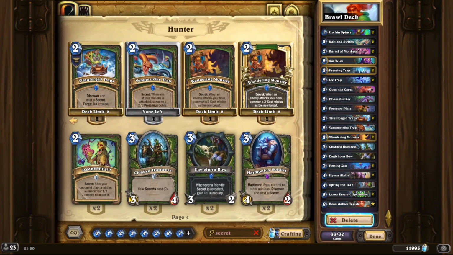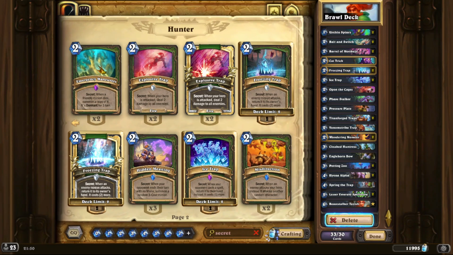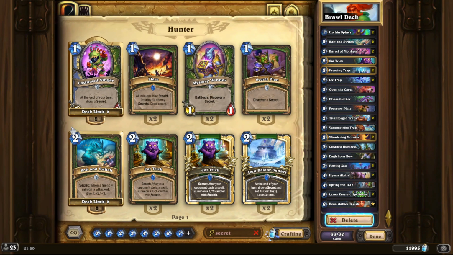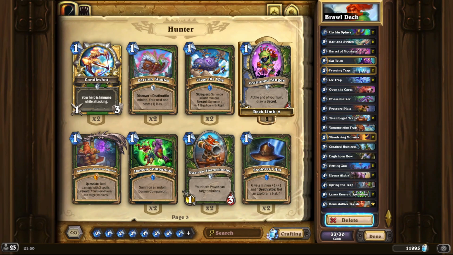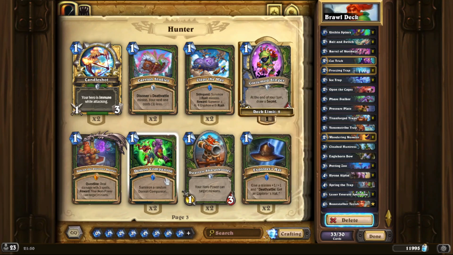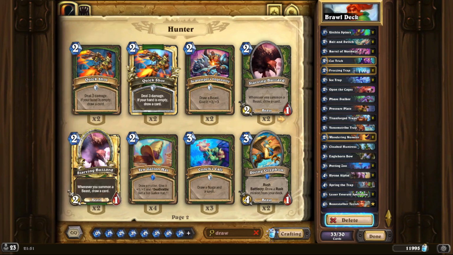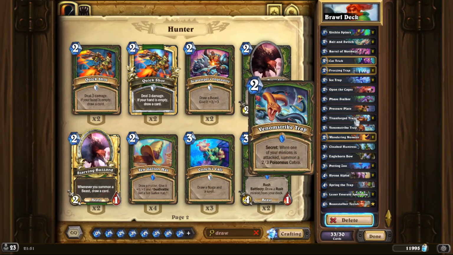Okay. You want Huntress? We're looking for some card draw here. So we're missing some card draw here. Let's see what we can get done here in terms of card draw. Draw a Naga and a spell. Draw a beast.